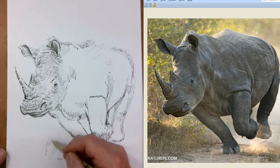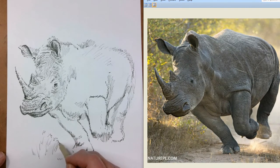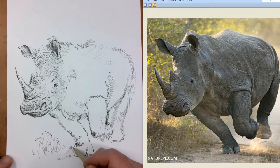You can have some going one way, some going another. If you needed some leaves in there, you can just do these little M's and N's, you know. You think, oh, okay, those look like little leaves or little weeds or something. And that's really all you need. You don't need a ton of stuff in there. But just enough that people say, oh, I get it. He's on the ground. He's not floating, not levitating.